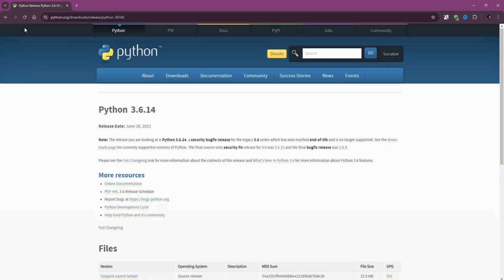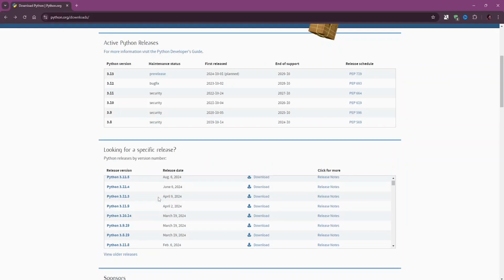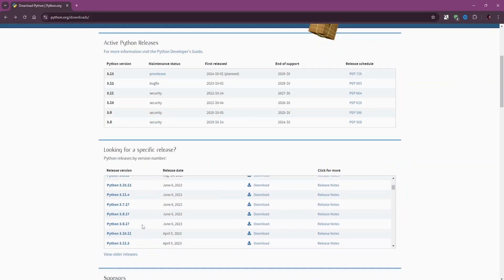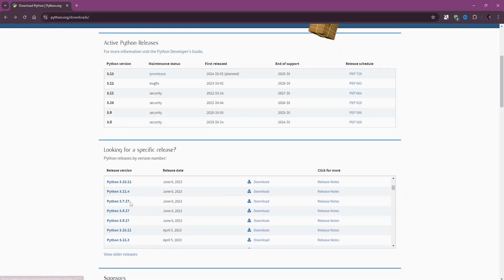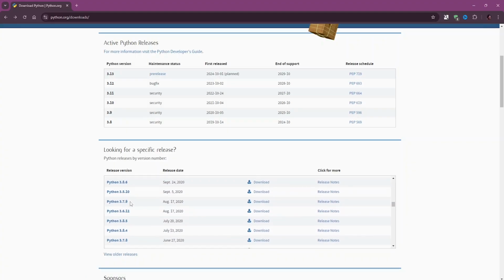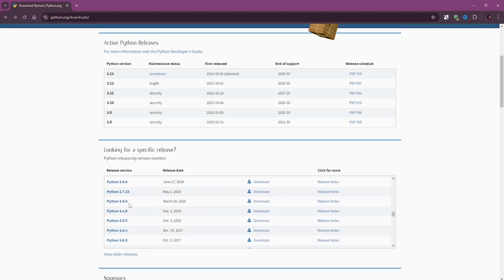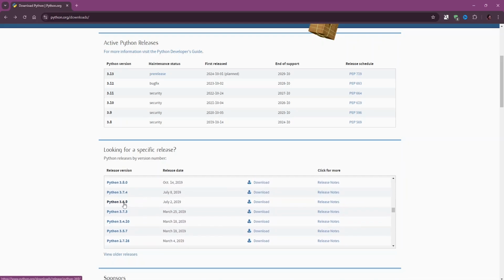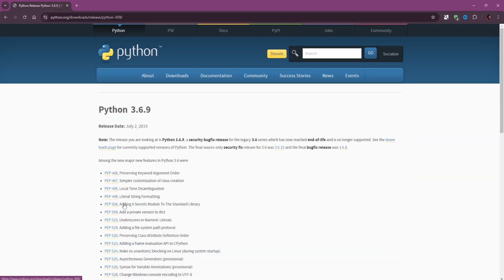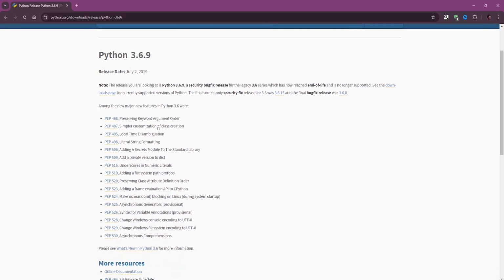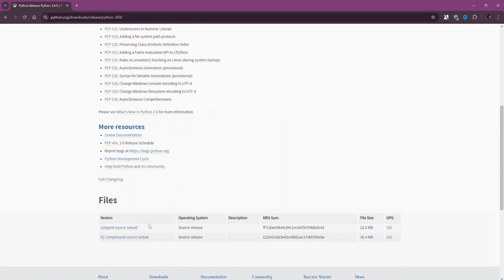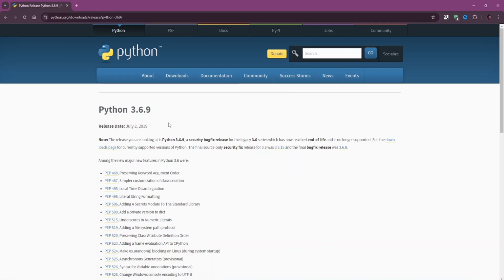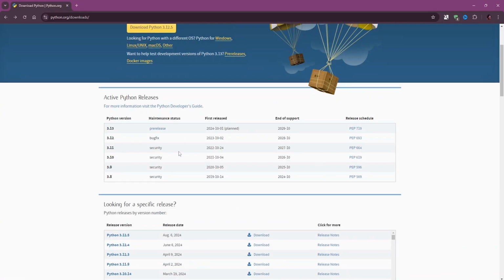So if it is not supported, then I would just suggest you go back over here and search for alternate ones. So there we also have this over here. I'm going to keep on going downwards until I can find 3.6. There we go. This is also usable, but try somewhere around 2019. This one also works, 3.6.9. There we go. It is also no longer available, but if you find any of these 3.6 versions, then I would suggest you try installing that.